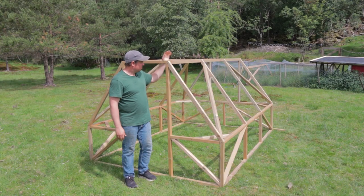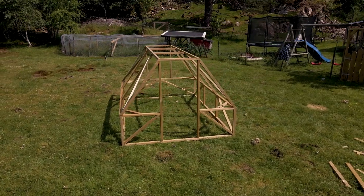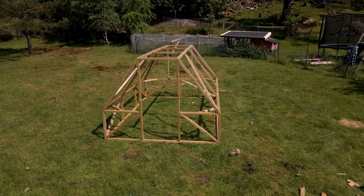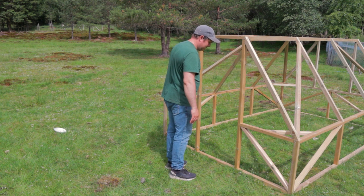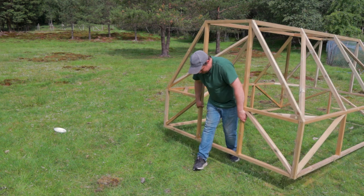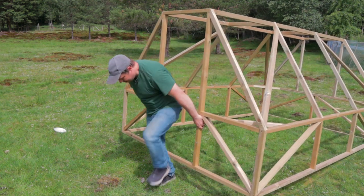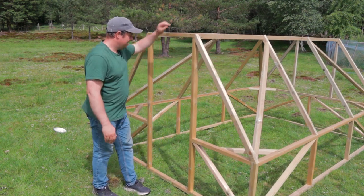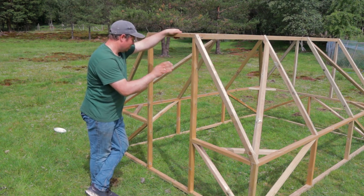So this is it. The structure is done and it feels really solid, even though it's made of lightweight materials. So now comes the big test. Can we actually lift and drag this? I do need to make some sort of handles for this, but let's just see how heavy this is. It's not bad at all. So even without wheels, I can easily drag this. Now the rest of the construction won't add as much weight to this, so I think we are good.